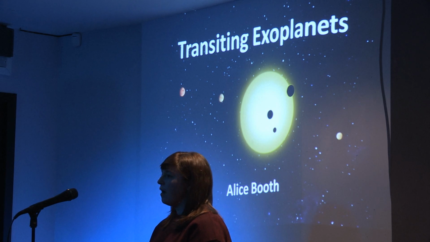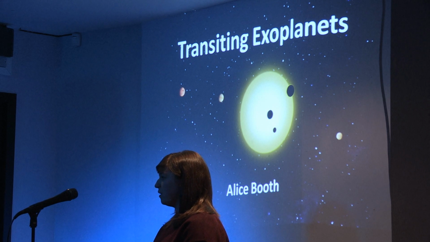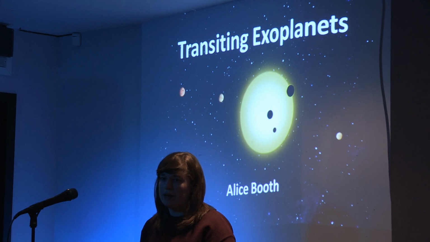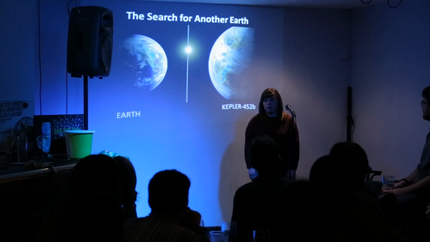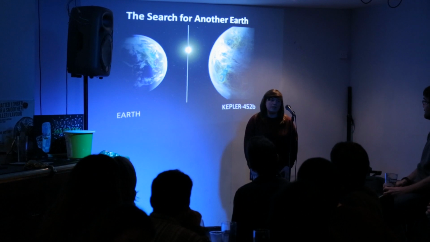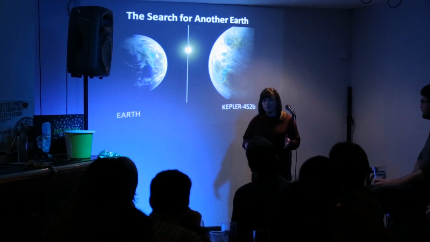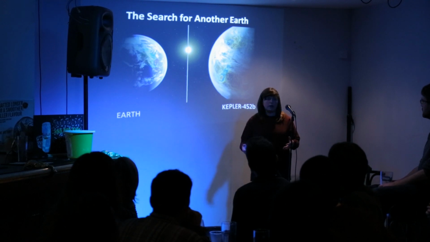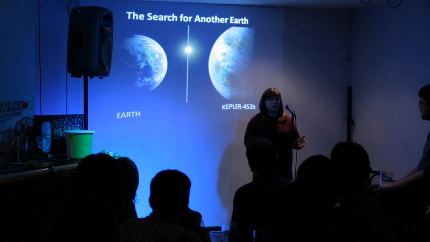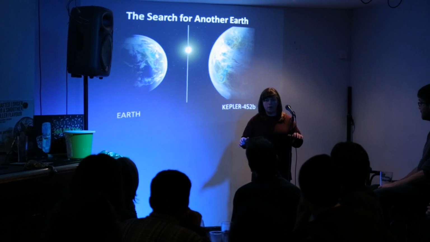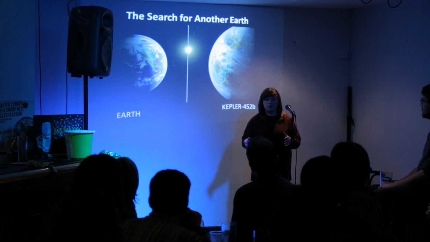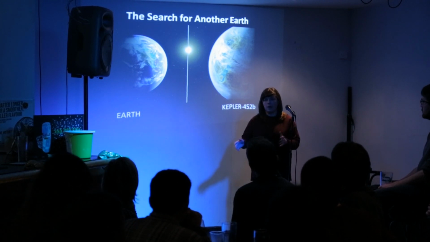But before I tell you how this method works to find exoplanets, I'm going to ask, why do we even look for planets? What are we trying to find out? Well, the universe wasn't built in a day. We're not going to see the life and the death of the solar system. So how do we know how systems form and how they evolve through time? Well, if we can look out into the universe and we can see what stages of evolution different things are in, and we can see what kind of systems exist, we can infer how they got there and how they're going to change with time.